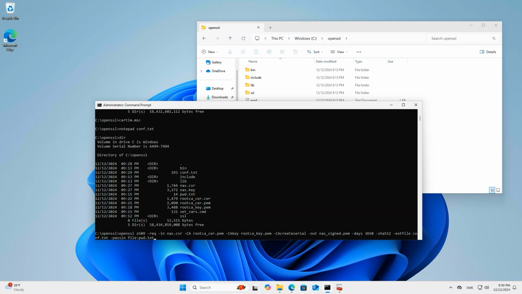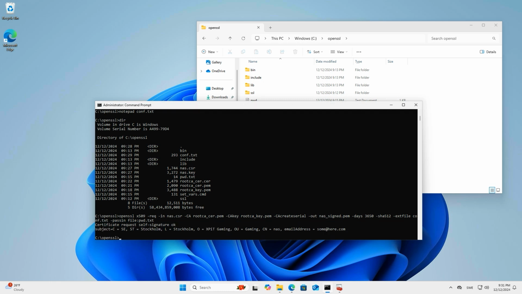And I set this one to expire after 10 years. You can set whatever you like there. And yeah, I'm using my configuration text file and also the password for the root CA key file. So let's try running this one.